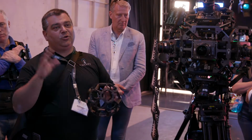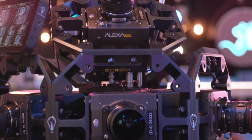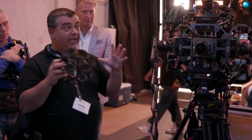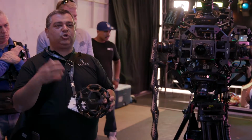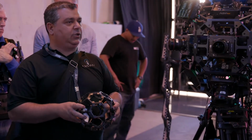We're not going to make crazy claims like other rig manufacturers do or camera manufacturers do. We're claiming 12K resolution. You can get way more than that, but that's what you guys should say. 12K resolution altogether, because it's 4K times 10 with the overlap. We're saying with tool sets that normal people have that they can buy, affordably, 12K resolution is your combined stitch.